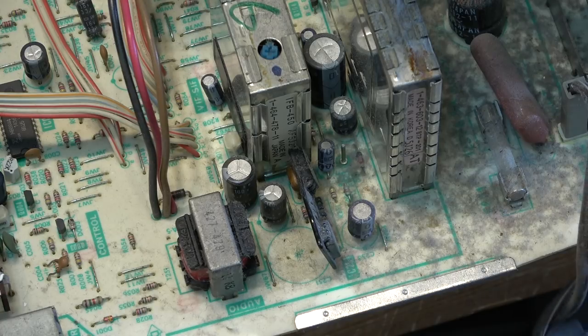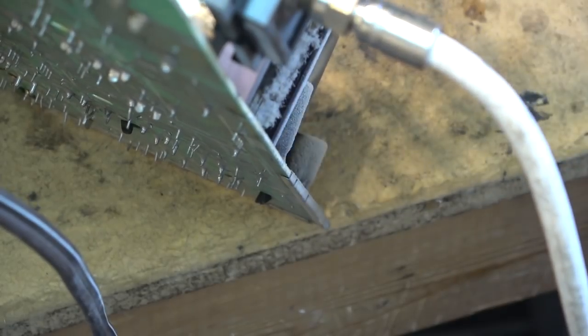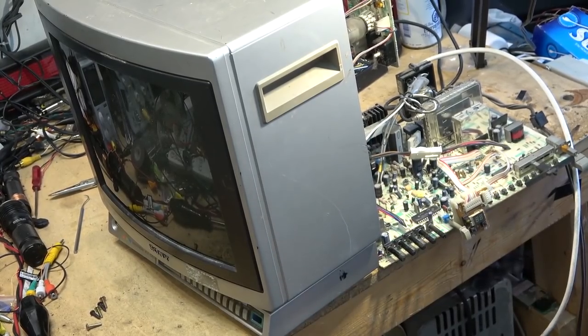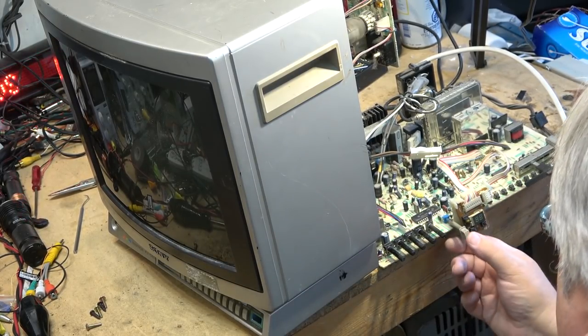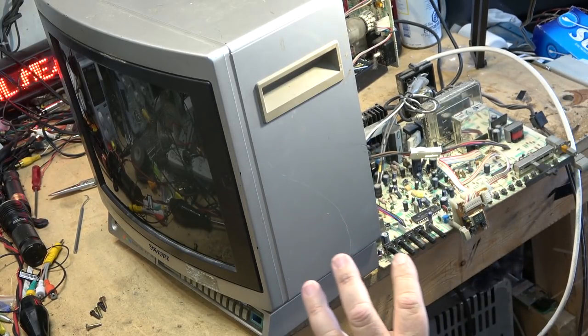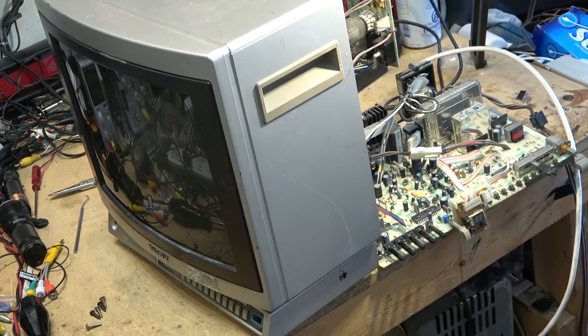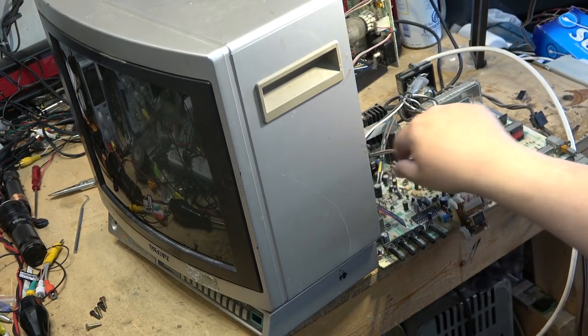So let's plug it in and see where the fault lies. Actually, I'm going to flip the board on end first, just so I can inspect some connections on the bottom here. Make sure that we're not dealing with bad solder connections and so forth. Okay, first things first, let's fire the setup and see whether we've got any other issues other than this switch now that the board is out. I took a look at the bottom of the board and there looks to be some connections that are questionable, especially around the yoke plug back here, which you guys can't see, but I'll show you.